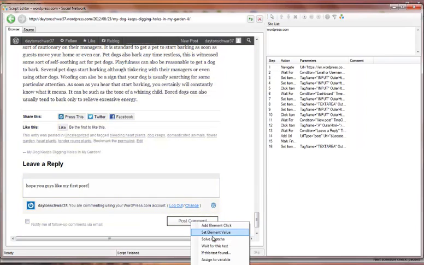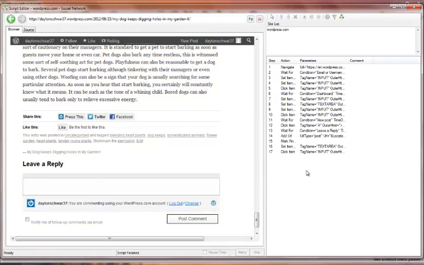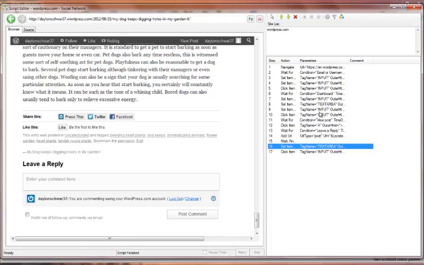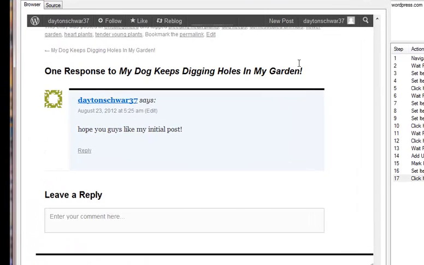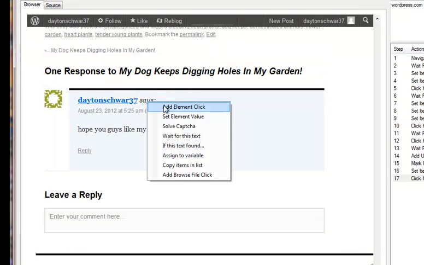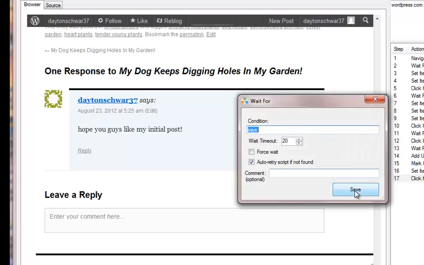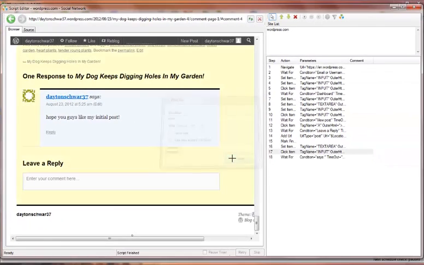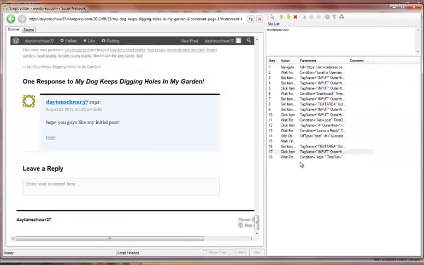And the next thing we want to do is add element click. And so let's run it from here. Great, so now we just posted a response. So now we want to wait for this piece of text to make sure we're on the right page. Every time we navigate to a different page or we click a button, we want to tell SENuke to look for a particular piece of text after that page loads to make sure that we're on the right page. So now we're going to wait for this piece of text, and that's how we know we're on the right page.